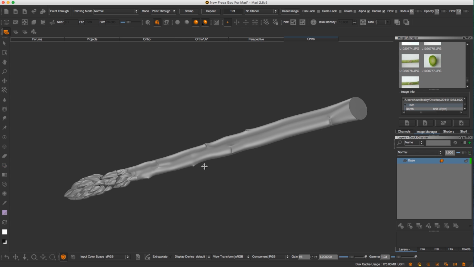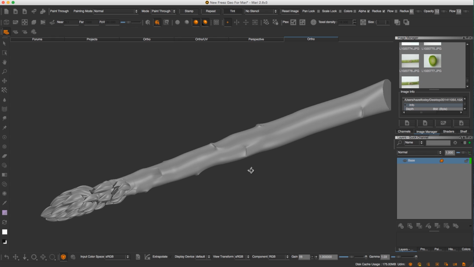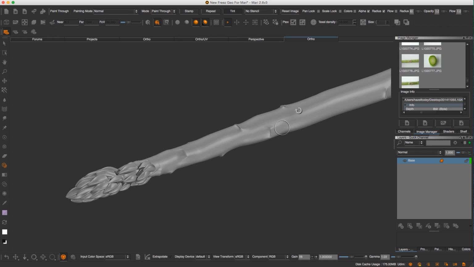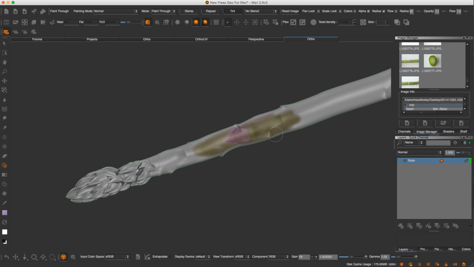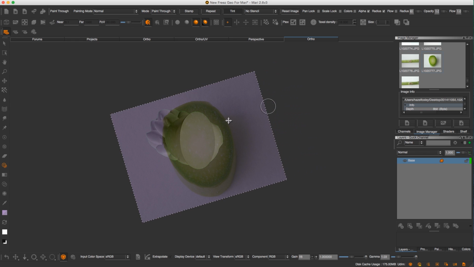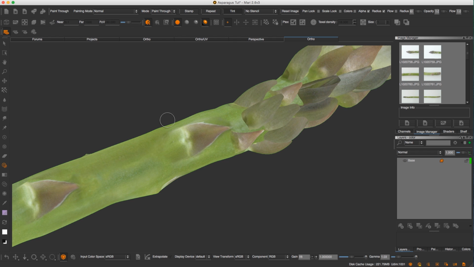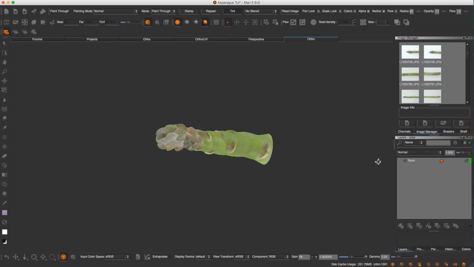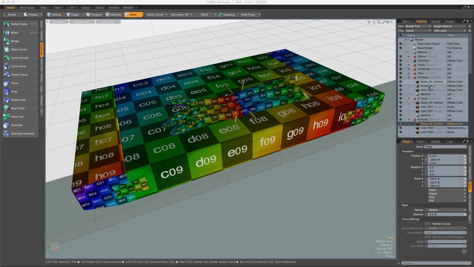Here we are in Mari, and I'm going to go through this very quickly as I'm confident that if you've had any experience in Photoshop, you'll have no trouble working your way through Mari. I've imported the untextured object from MODO and also the photographic plates that I took of the asparagus. Now all I have to do is drag whatever textures I require onto the model and start projecting them. It takes a while to get used to the navigation, but muscle memory soon takes over, and as you delve into the very powerful layering system, you quickly become able to perform quite complex tasks. Mari is one of those tools that is only limited by the artistic skill of the operator.